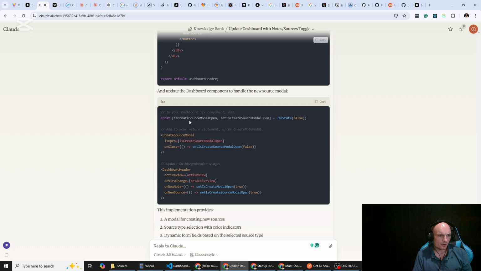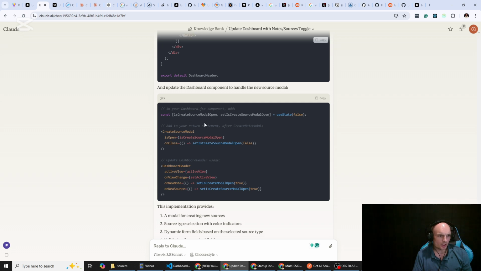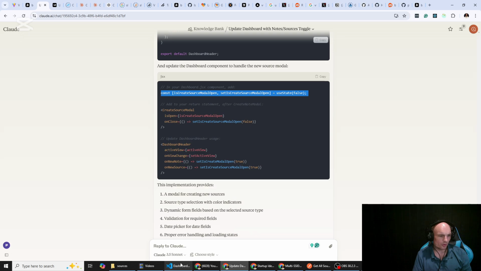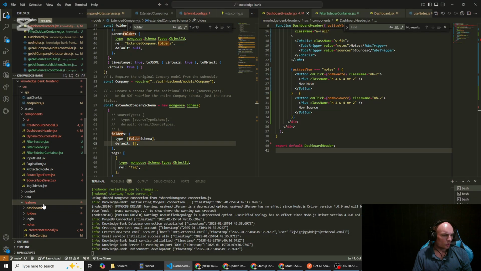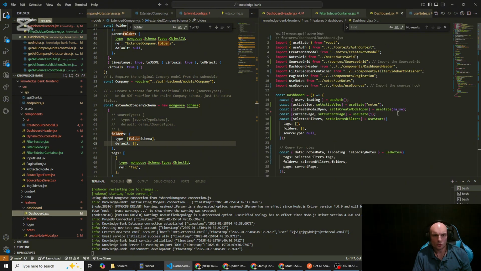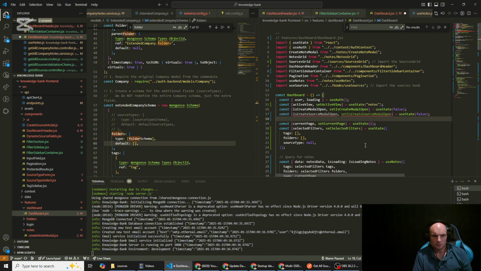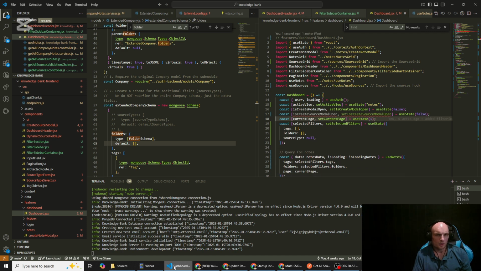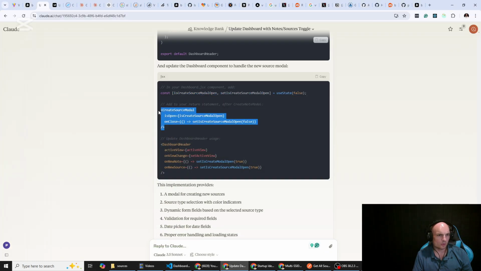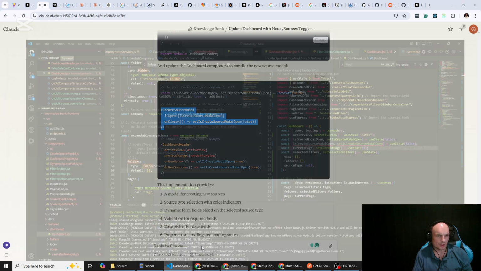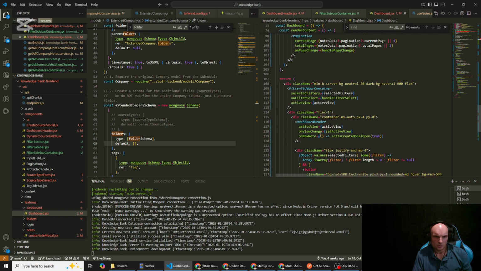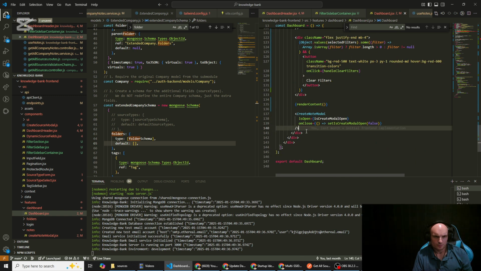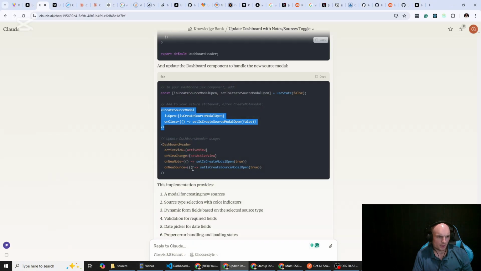And then in our dashboard JSX, we need to have our state first, checking if the modal is open or not. Dashboard, we'll put this here. Then we will put this after create. Then dashboard header.